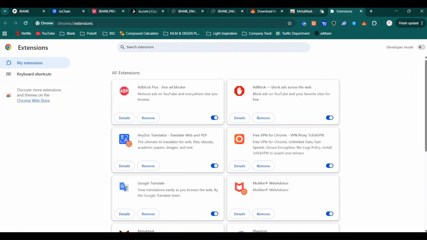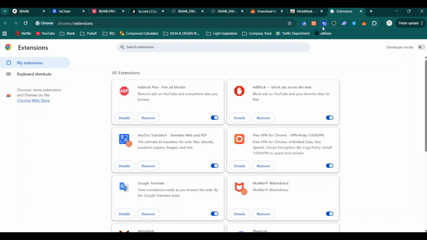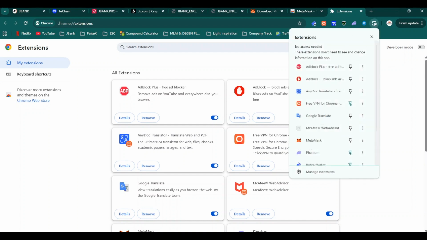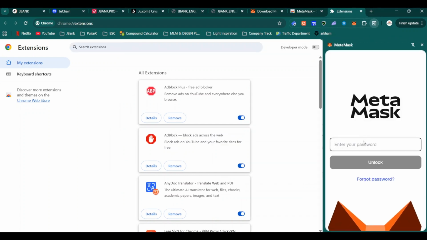All right, so when this is done, let's go back again here. Then it will bring you here on MetaMask itself. If you come right here on the extensions here, right, because I already pinned mine. So if you click on it, right hand side on your mouse, all right, you have option of pinning it or unpin. All right, so if I do this, I won't have it anymore. On my hand, I just need to go right there and then you press pin. If you pin it, it will come right here on your browser. Then it's easier for you to access it. If you want to use MetaMask, you just click on that icon for MetaMask and it will appear.